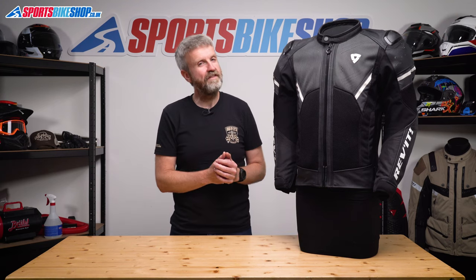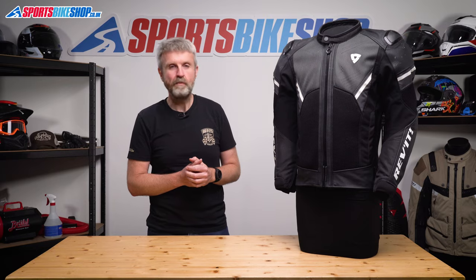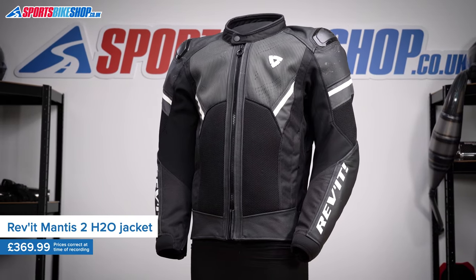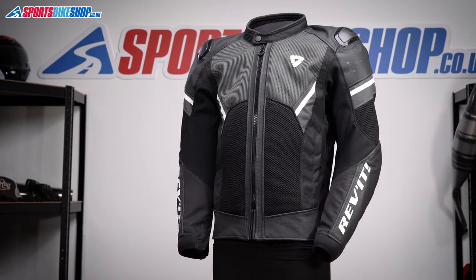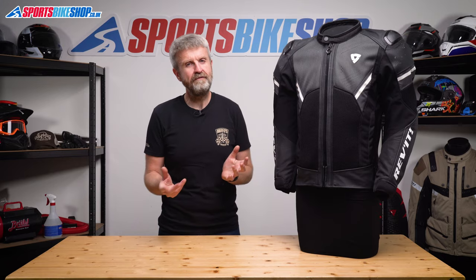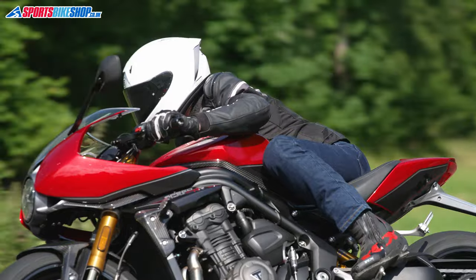This jacket pulls together three different worlds of bike kit and it rolls them all up into one neat ball. The Mantis 2 H2O has the practicality of a textile jacket. It's got many of the protective qualities of a leather one and also the cooling performance of a mesh jacket. So if you're looking for something that's primarily for summer but can also handle life when it gets a bit cold and damp, then it's worth sticking with me.